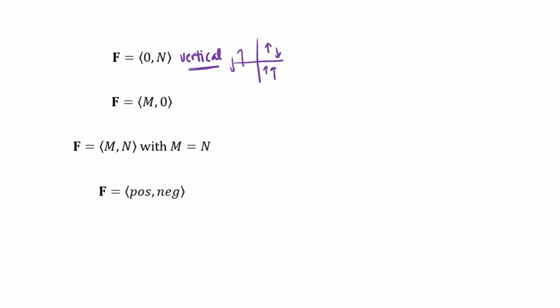Similarly, for this next one, if you have 0 in the j component, then all of the vectors in your vector field will be pointing to the right, or maybe to the left, or maybe to the right in some parts of the graph and the left in other parts of the graph, but they all have a vertical component of 0. So all of these vectors are horizontal vectors.